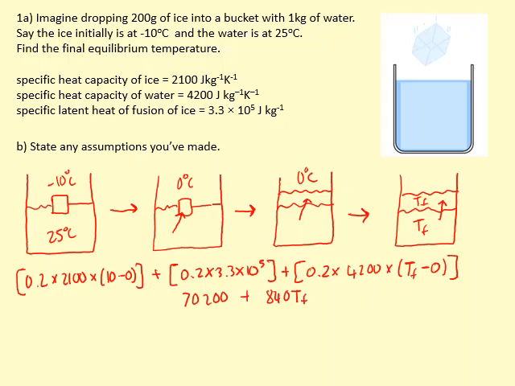Okay, now all of this energy that's absorbed is coming from the hot water. So this whole stage of hot water is cooling down from 25 degrees to some unknown temperature. To figure that out, we need specific capacity of water again. So we're going to do 1 kilogram of water in the bucket times 4200, the specific capacity of water. And now I'm going to do, because this temperature 25 is going to be bigger than this one, I'm going to do 25 minus TF to ensure the positive value that I'll be getting.